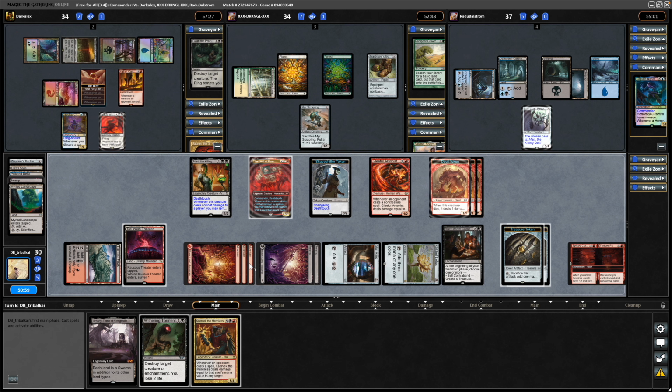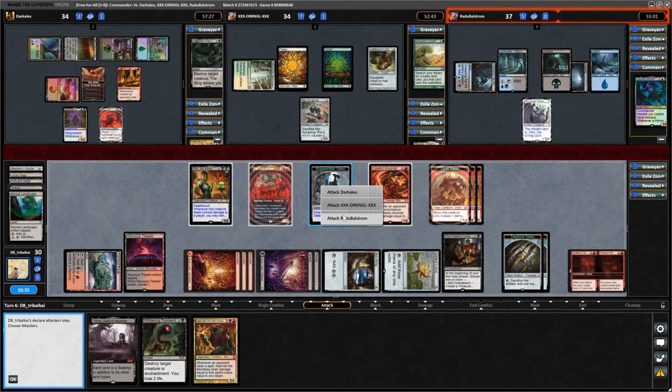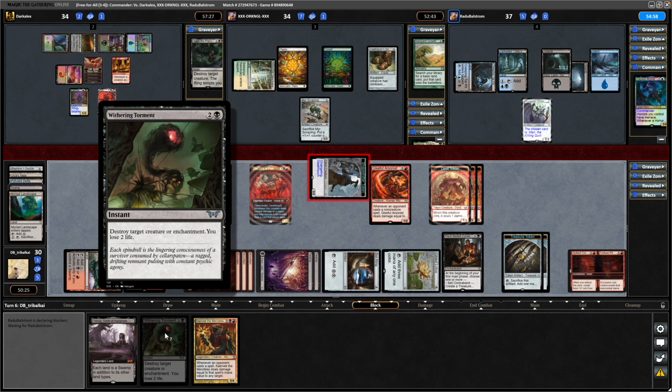No creatures dying into the Mari yet though. We could be punished for swinging in here. Yeah, they might have like... Yeah, there are some white means of hurting an attacking creature or tapped creatures, so I'll instead go into the right with the Shapeshifter token. Can always make another one next turn. And during the next turn cycle we can hold up the Withering Torment.